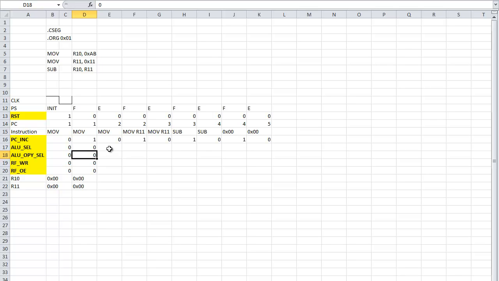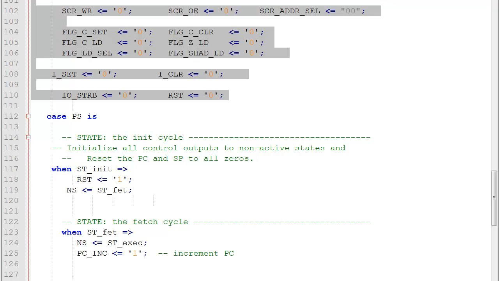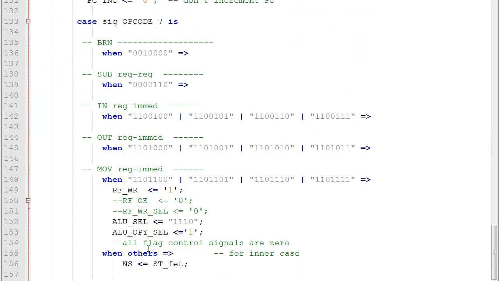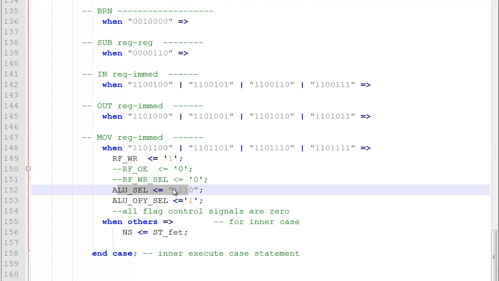Okay, now we are in the execute state of the move. So we already figured out ALU select had to be the value for the move instruction. You figure this out again by going to your handy dandy VHDL that you've already done, going to the execute state, going down to the move and seeing, oh, ALU select is going to be 1110.